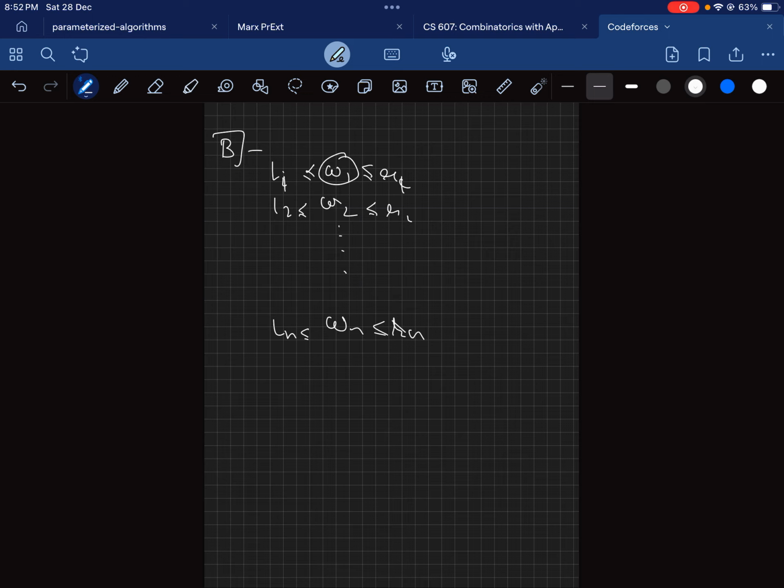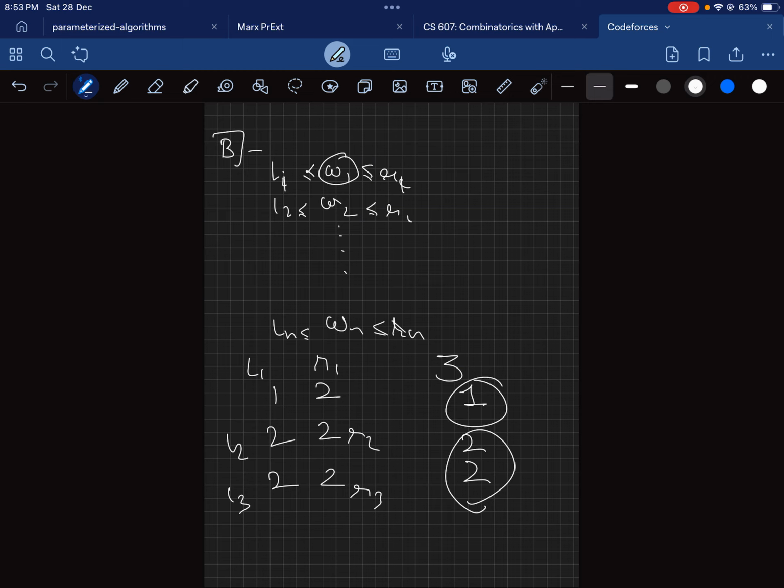So for example, let me take a test case. Say L1 R1 is 1 and 2, and suppose we have three impressions: 1 2, 2 2, and 2 2. If we set W1 to 1, the others are forced to 2.